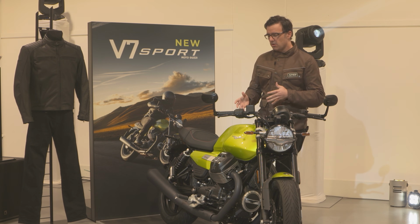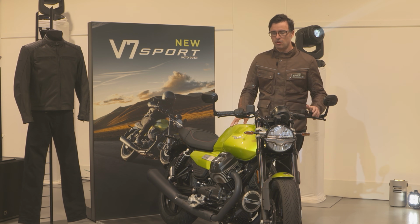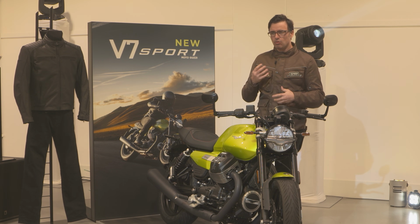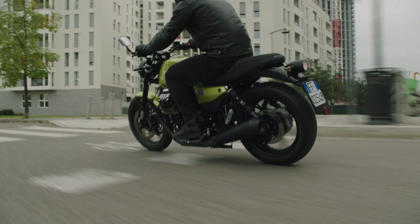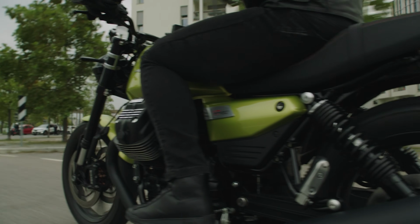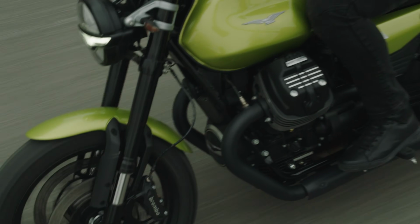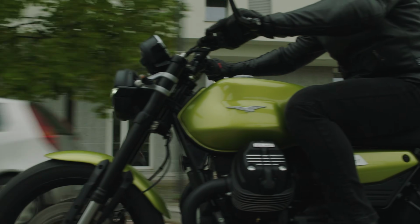And the thing about the V7 and just the transverse 90-degree V-twin engine overall is that it's a very mechanical engine. It's deeply mechanical. It has that old school flavor to it. And really what I've always said about Moto Guzzi is that they ride the way they look. They look old school, and it translates in how it shifts and how it feels, because it has a shaft drive and things like that. Everything about it just has that machine feel to it.